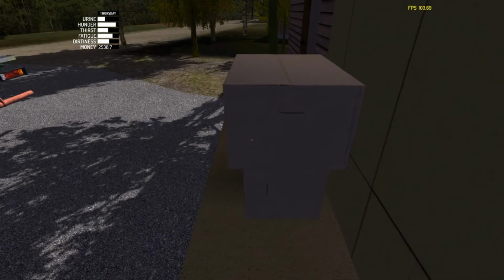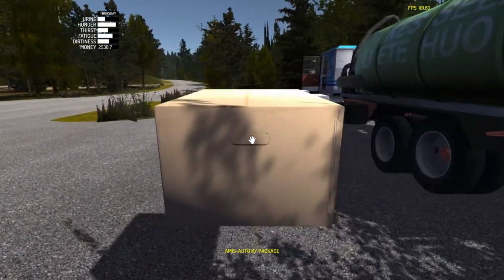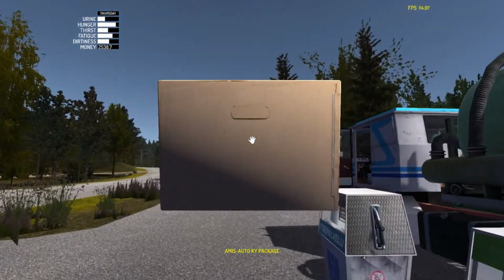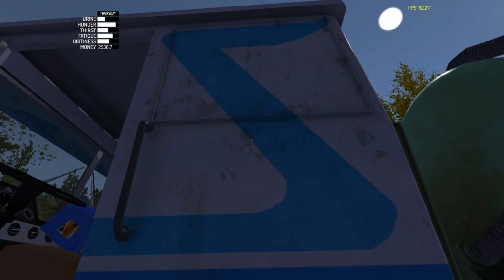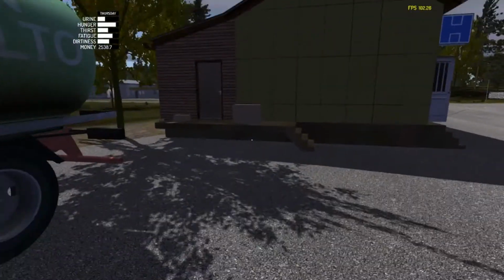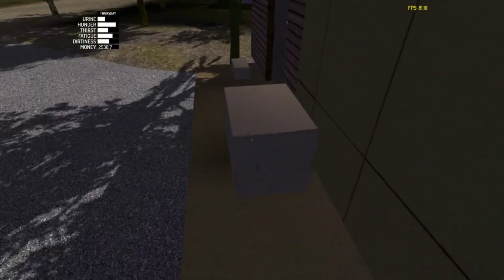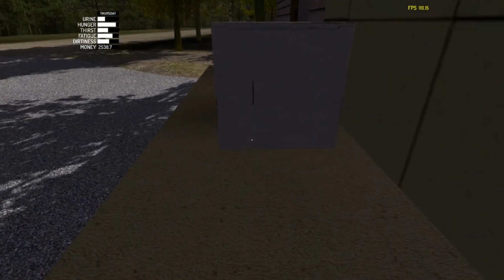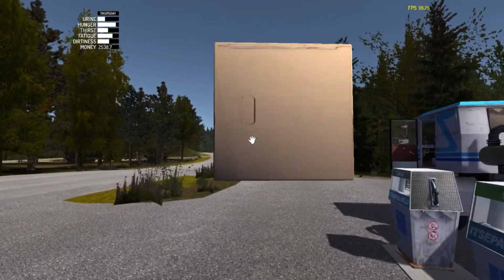I think we're gonna pick it up from this side. And I do like that you can just phase these boxes right through the side of the truck. It makes loading things so much easier. Hopefully he doesn't fix that. He probably will eventually, but for now I guess we can take advantage of it.